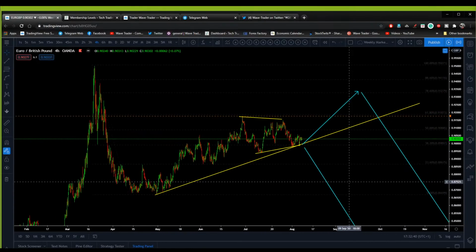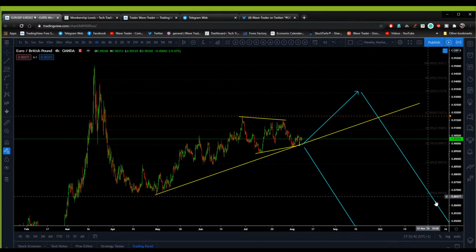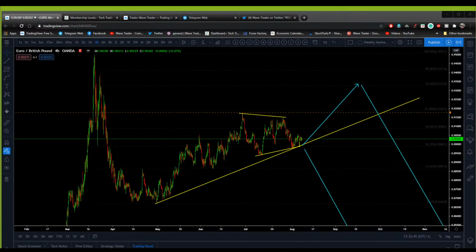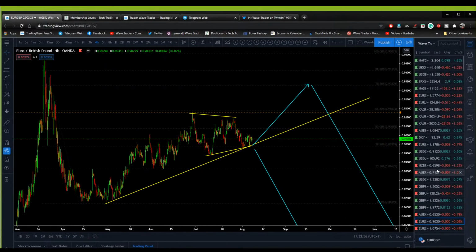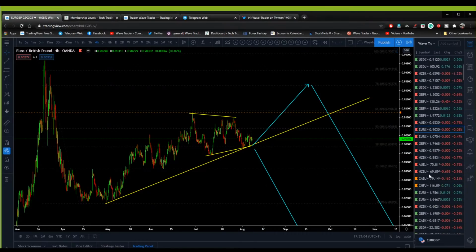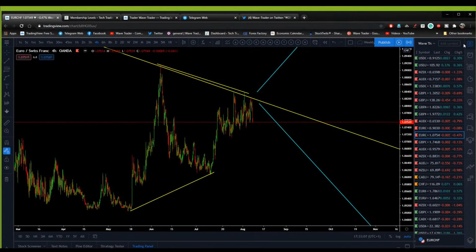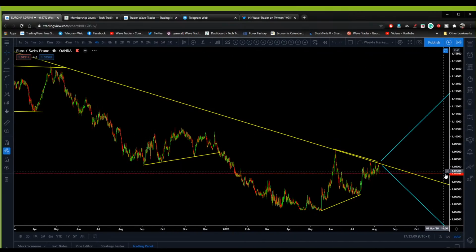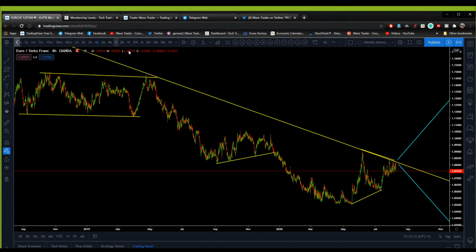As I have shown you short on the pound dollar, we may see another leg higher as the short-term trade for next week. Watch how far it goes, and then again start looking for a sell on it. So short-term bullish and from the top bearish. Don't sell it from the current price for more downside. It is still in a correction for one more leg higher. So short-term bullish and then bearish. So Euro Chief to go down, as I said before last week. Let me go to the bigger time frame.